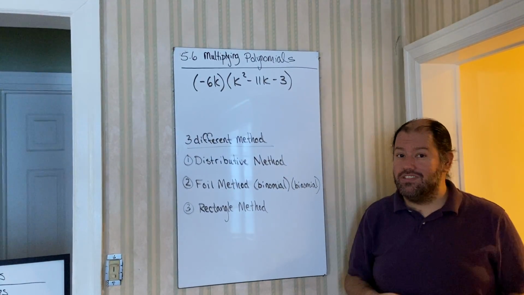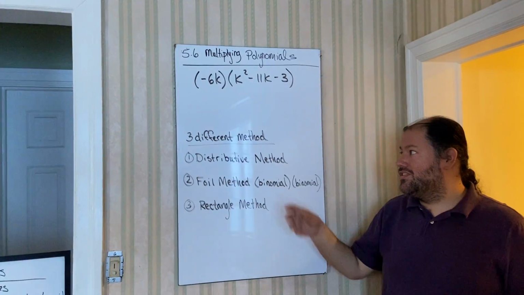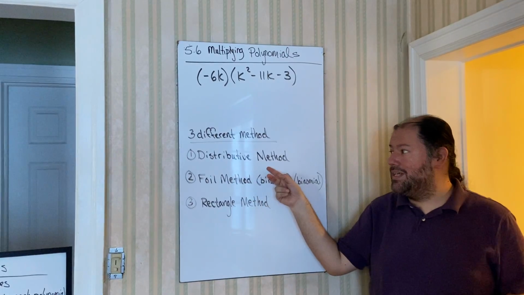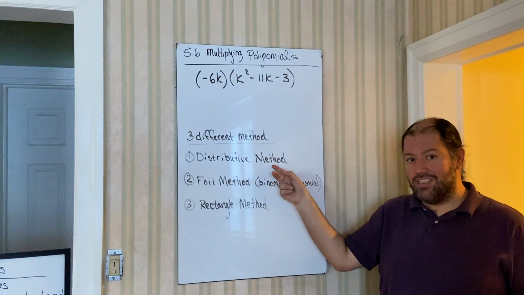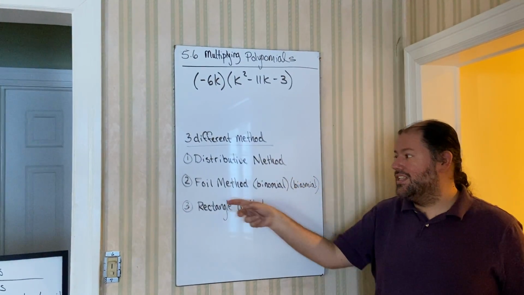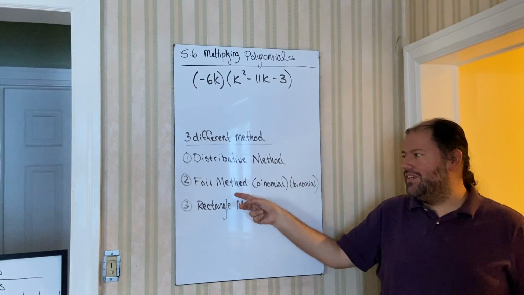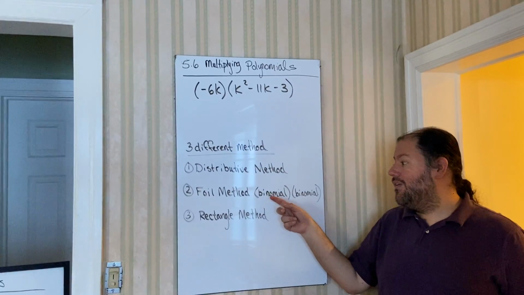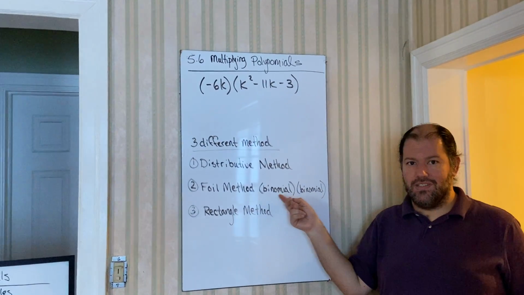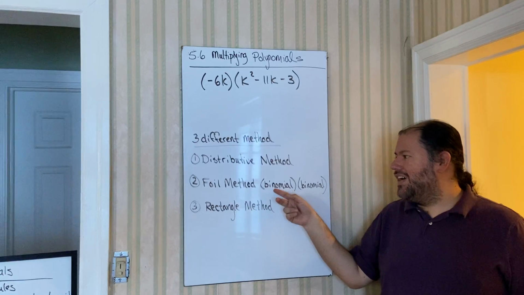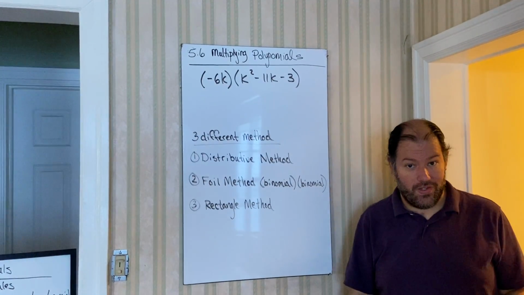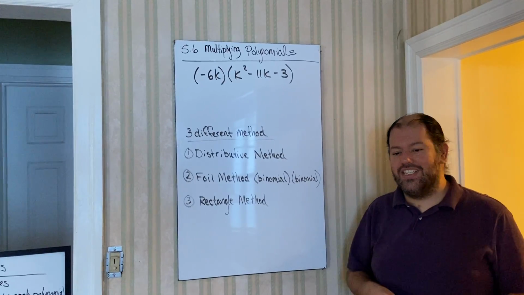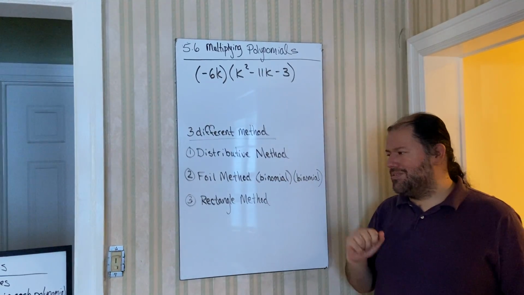Now, there are actually 3 different types of methods out there to do multiplication. There's a distributing method, but I'll explain that this is much different than the addition and subtraction guide. There's the FOIL method. It stands for first, outer, inner, last. But that only works if you have a binomial times a binomial. So I know a lot of people have heard of FOIL, and I hate to say, I don't like FOIL at all because it's limiting. You can only use it on certain problems.